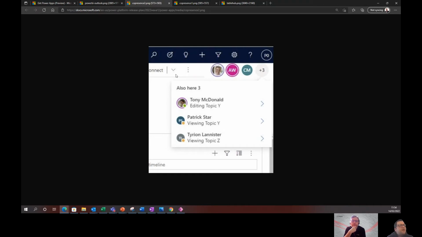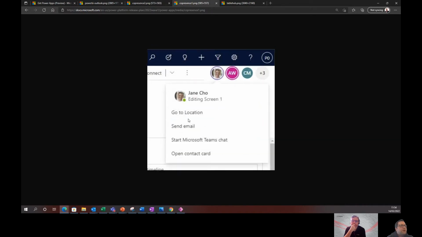You will be able to see who's actually viewing or editing records at the same time as you. That's absolutely brilliant from a collaboration perspective, because if you know Tony, for example, is editing the same record, you can go ahead and send an email or start a Teams chat.